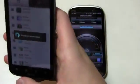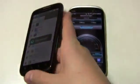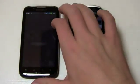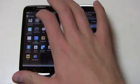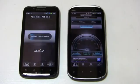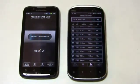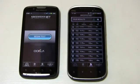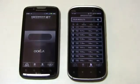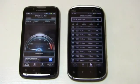Try this again. Speed test has been kind of funky lately on a lot of these devices, so wait for this to end over here on the Atrix 2, and we'll try it one more time so we can get an idea over here. Come on, speed test, and we'll load it up and take a look. But again, just to show you the results, if you're just coming into the video, 10 to 12 megabits per second is really the norm with T-Mobile's HSPA+, 42 megabits per second. So we're going to begin the test over here and take a look at the AT&T one as well and see what it comes up with.